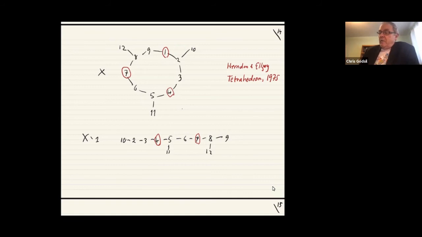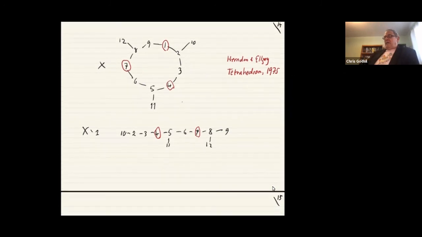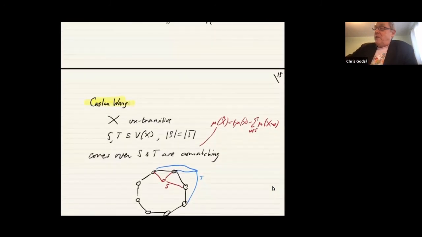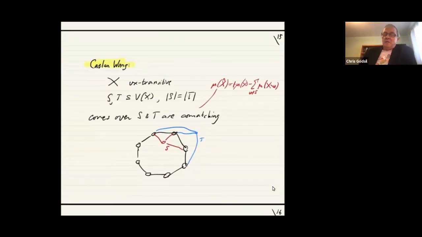And Brendan McKay later on produced a tree on 16 vertices, which also guaranteed that the Laplacian and the character polynomial, distance matrix and every polynomial you're likely to think of fails to determine a tree. Okay, so that's the situation for the character polynomial. So trees are not determined by the character polynomial, so they're not determined by the matching polynomial. So that makes the question about when a graph is determined by them, or what proportion of graphs are determined by their matching polynomial.